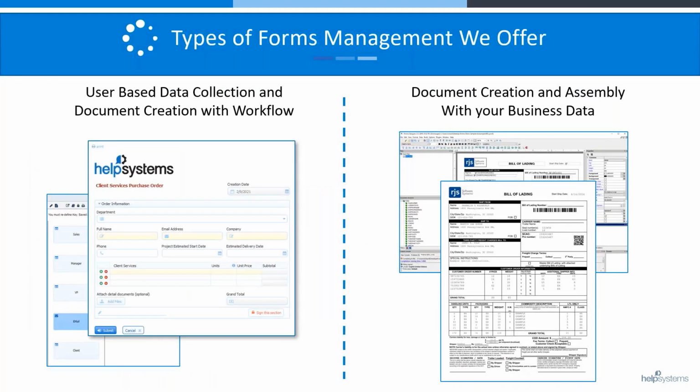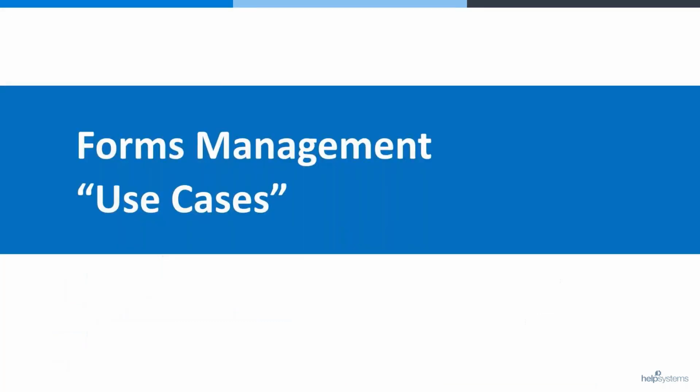Help Systems, here we have those two solutions that we'll be talking about today. The user-based data collection forms, and like I said, the big part of this is not just the data collection part of it, but the workflow enforcement around that process to be able to gather that data in the right way. And then the document creation and assembly process, the output forms with your business data. So being able to create those invoices and stuff like that from those different kinds of data points that you might have.